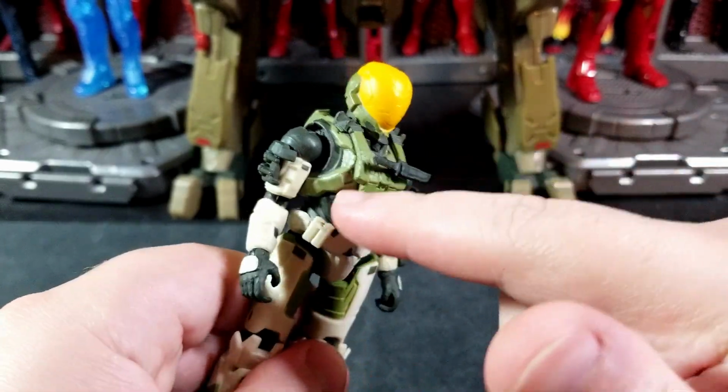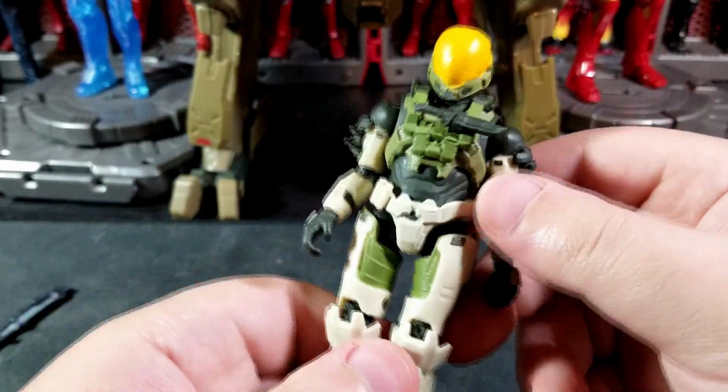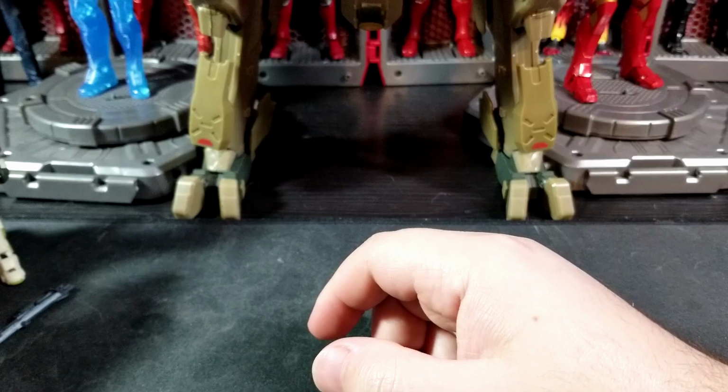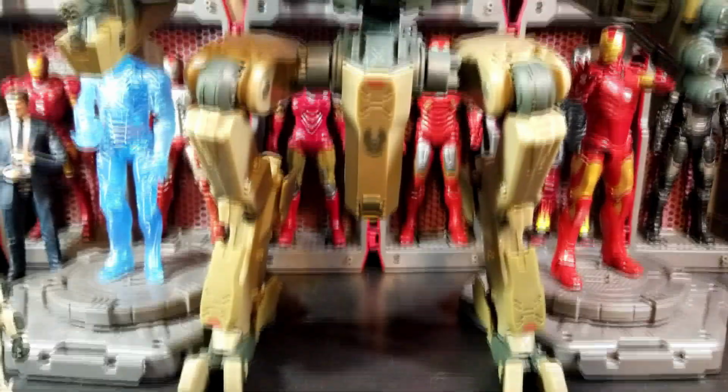Like the white's nowhere on the chest. It's just only on the legs, and the legs have a different color green. So yeah, a little weird, but oh well. Alright, we'll put the Spartan off to the side, and let's get a look at the Mantis itself really quick.